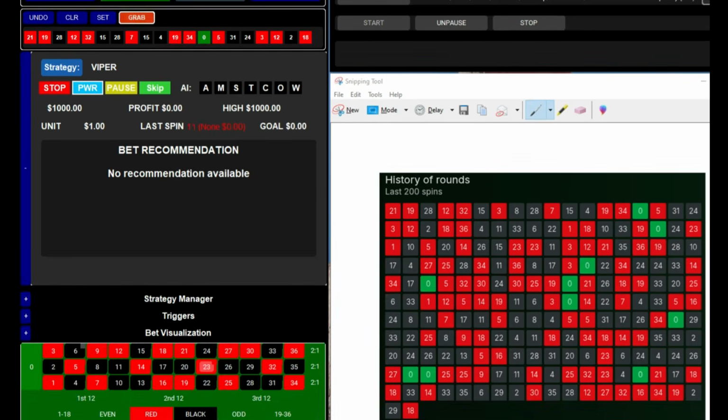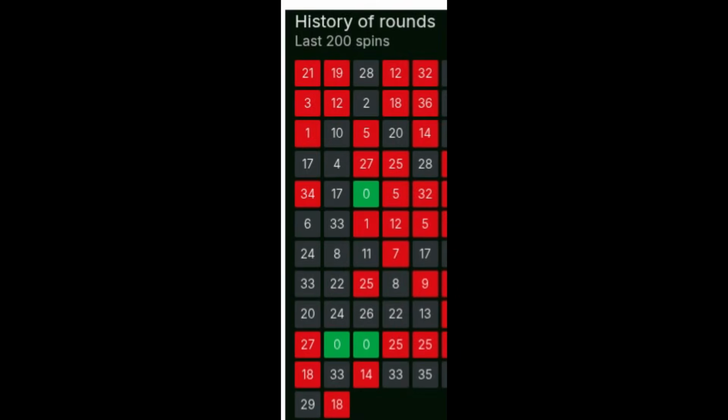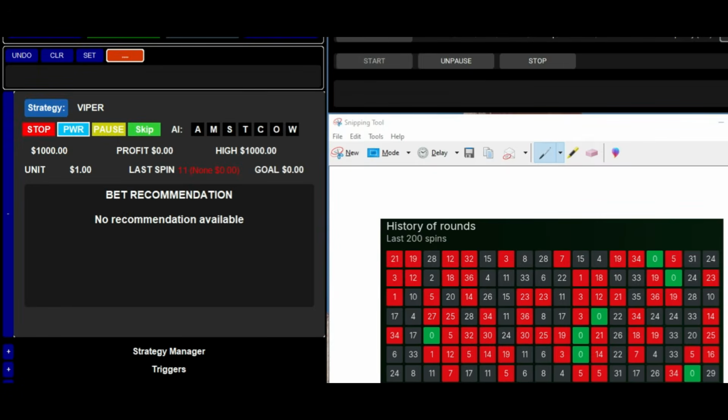Now let me show you one more thing. So let me clear this out. Okay. So let's try it one more time instead. Now we're going to do vertical columns. We're going horizontally at first. Let's see if it can do vertical. So I'm going to go ahead and grab these. Vertical. I'm going to set it and then I'm going to grab it. It's going to load up and you can see we got 21, 3, 1, 17, 34, 6, and 24. I grab all in order.